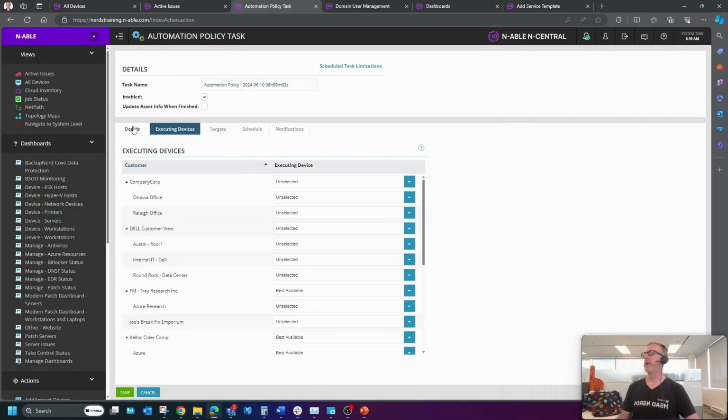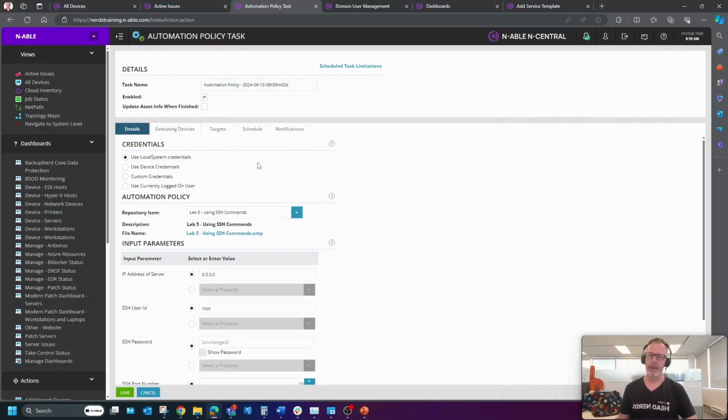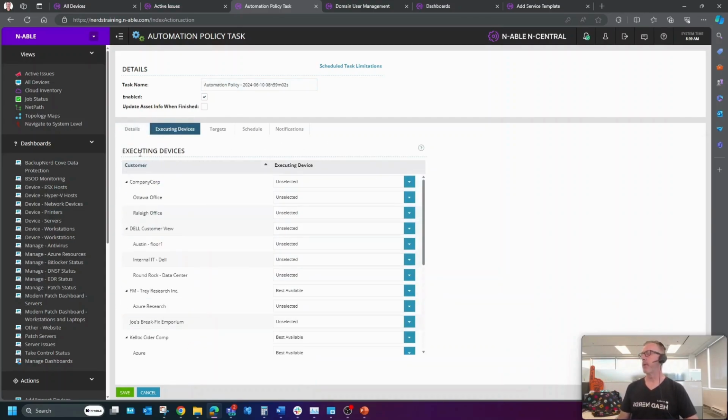So if you have this particular device in a tray, for example, we're going to choose that best available right here. Or I can select my dedicated probe and run the automation directly from it. Okay, so that is a nice little enhancement that any of our Linux nerds like myself would obviously appreciate.